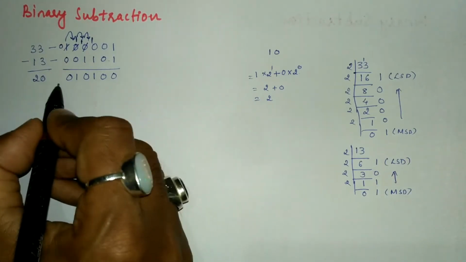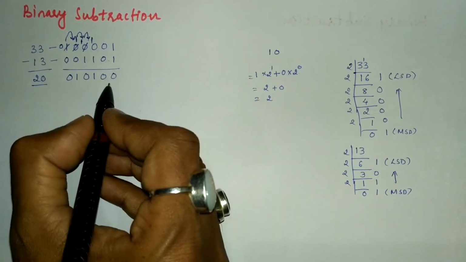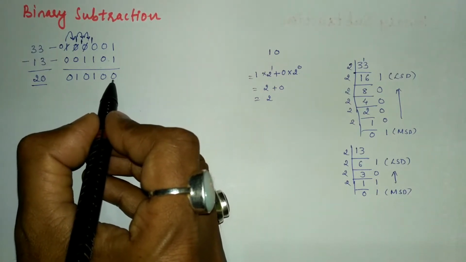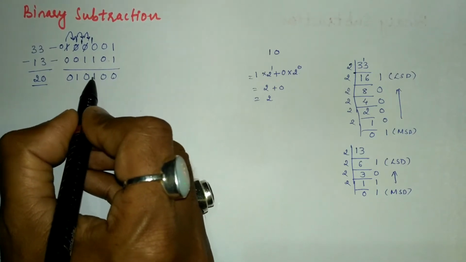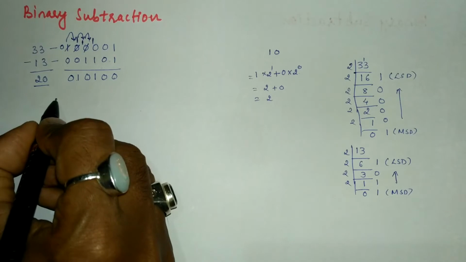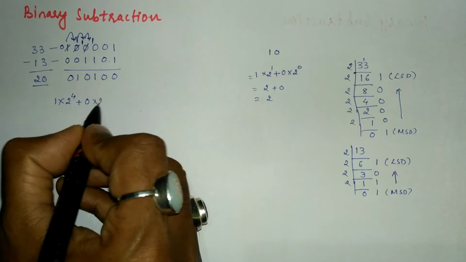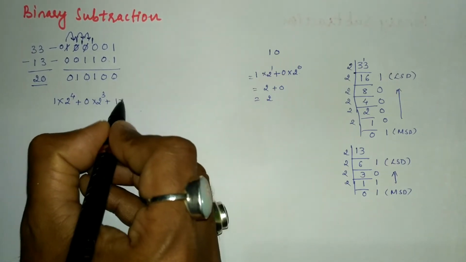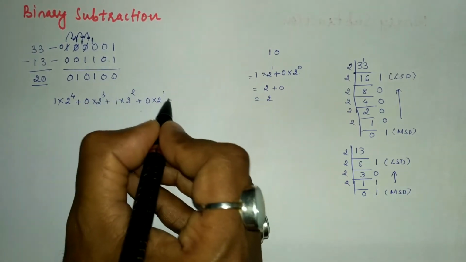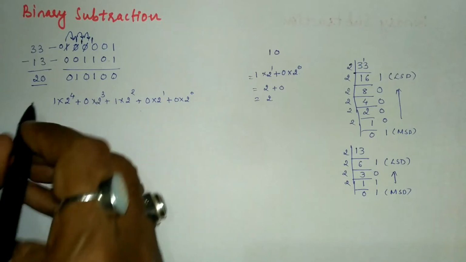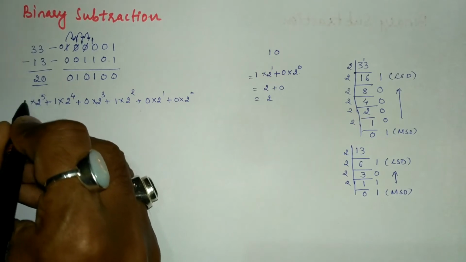Now we have to check whether this binary number is equal to 20 or not. So how to do that? We can verify by its positional weight. So here we'll take the positional weights 0 1 2 3 4. I'll write bit number 1 into 2 to the power 4, plus next bit is 0 into 2 to the power 3, plus next bit is 1 into 2 to the power 2. The next bit is 0 into 2 to the power 1 and the next bit is 0 into 2 to the power 0. If you want, you can take this 0 as well. Here I'm going to write plus 2 to the power 5 into 0.